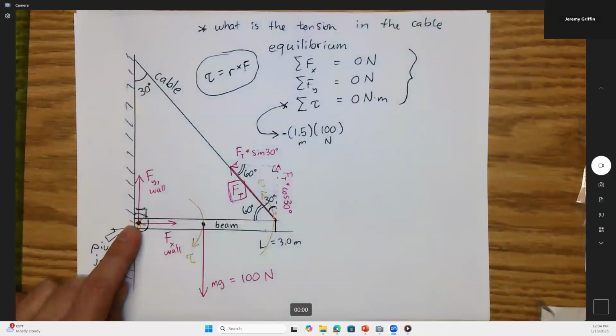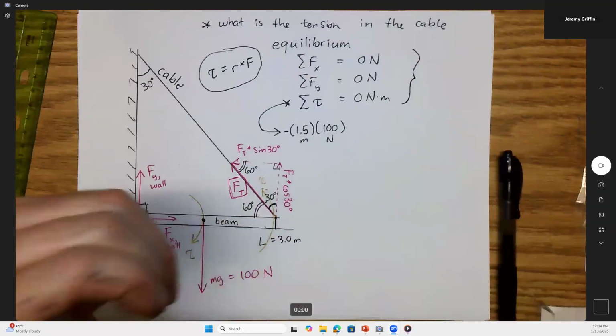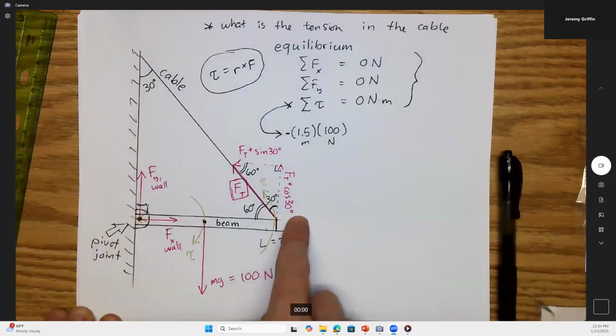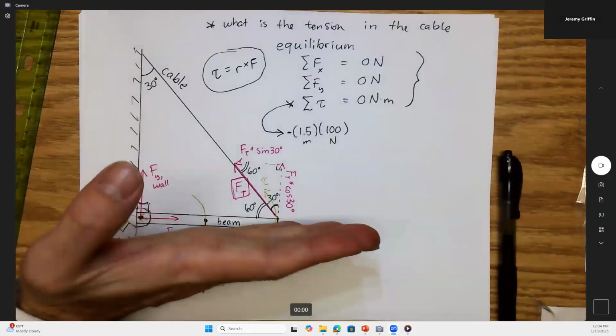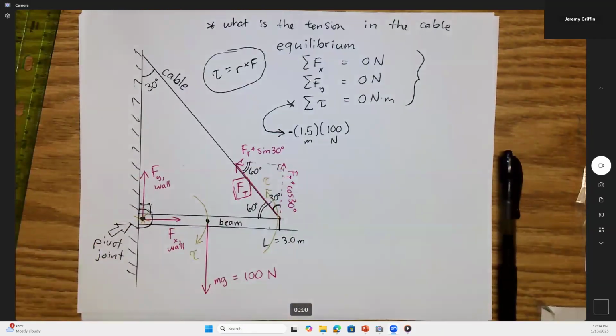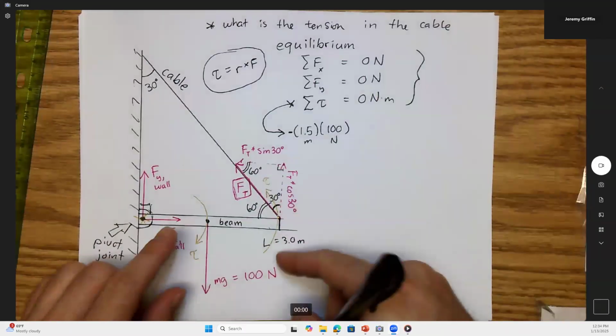That's usually what you do. If you did the right-hand rule, you do R cross F, you'd be pointing your thumb into the page, which would be the opposite of what this cable's doing. For the cable, R cross F would have your thumb pointing out of the page. I'm not going to use the right-hand rule so much, but you might see that more in college. But we're going to stick to clockwise, counterclockwise.